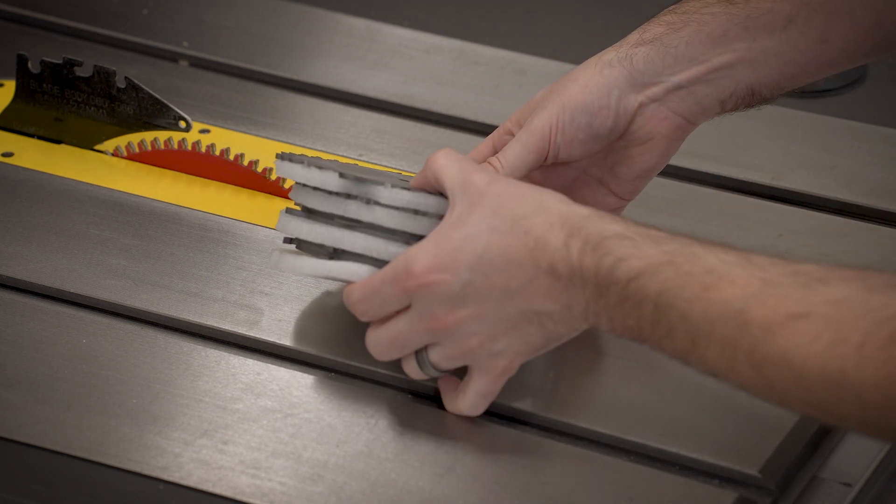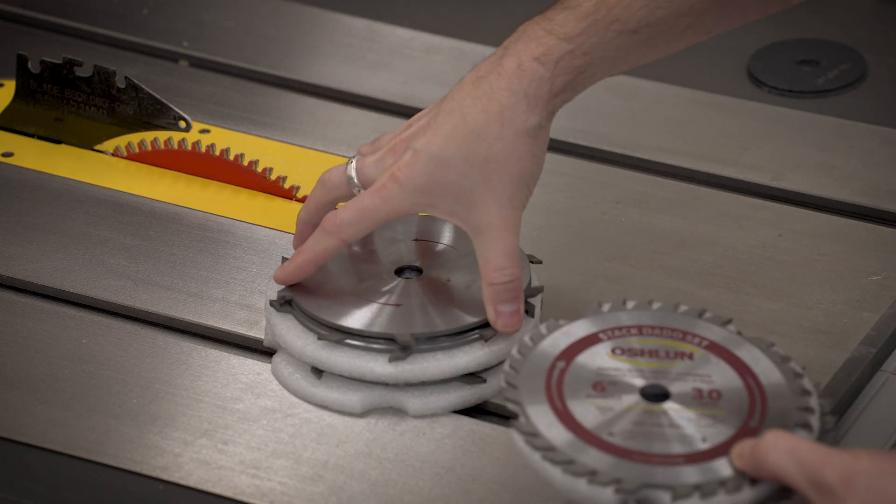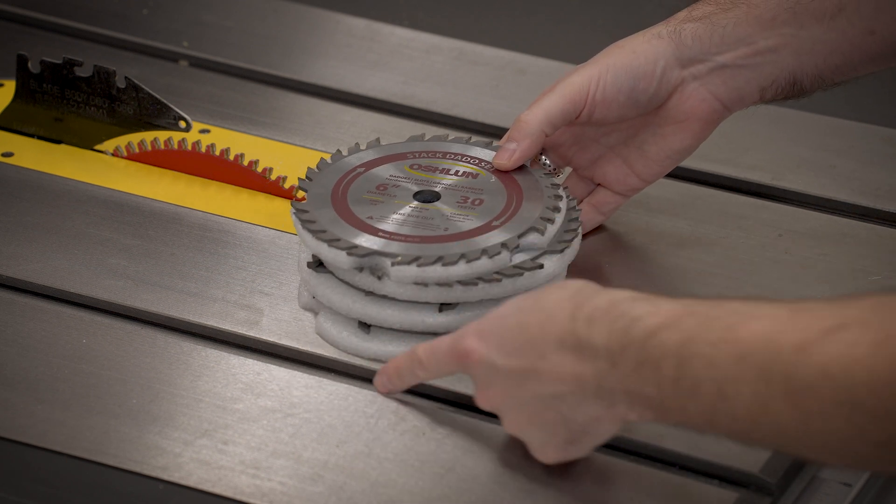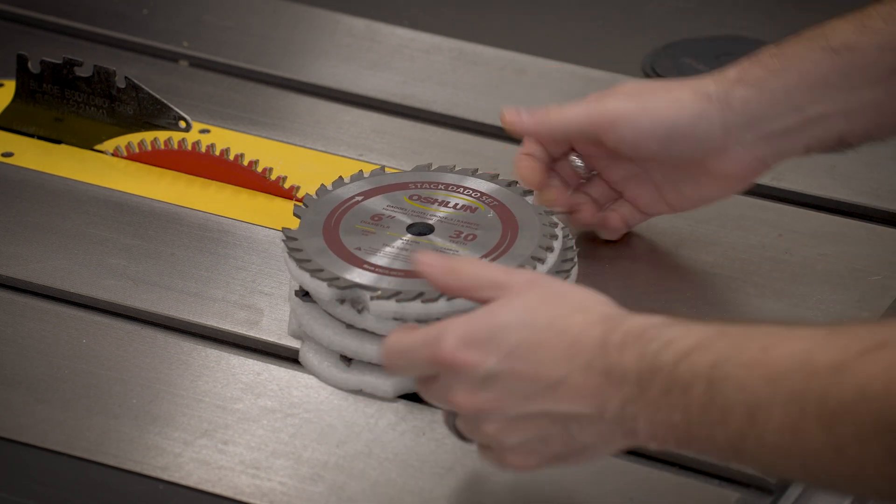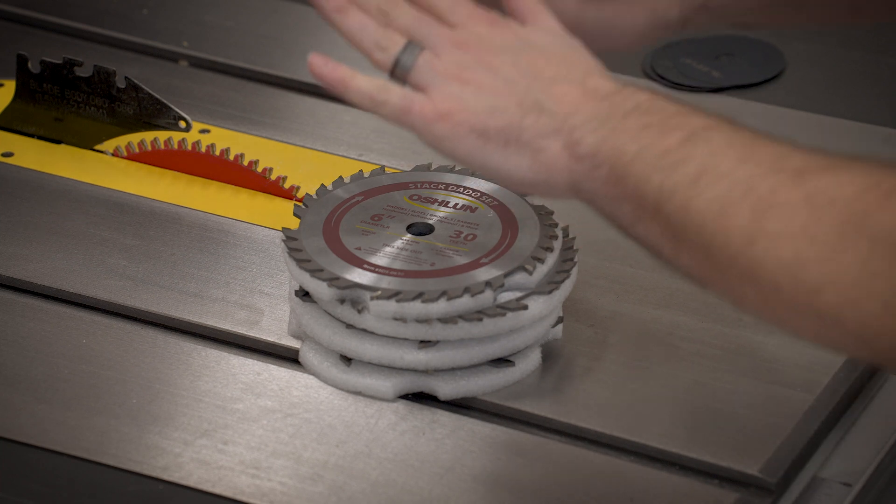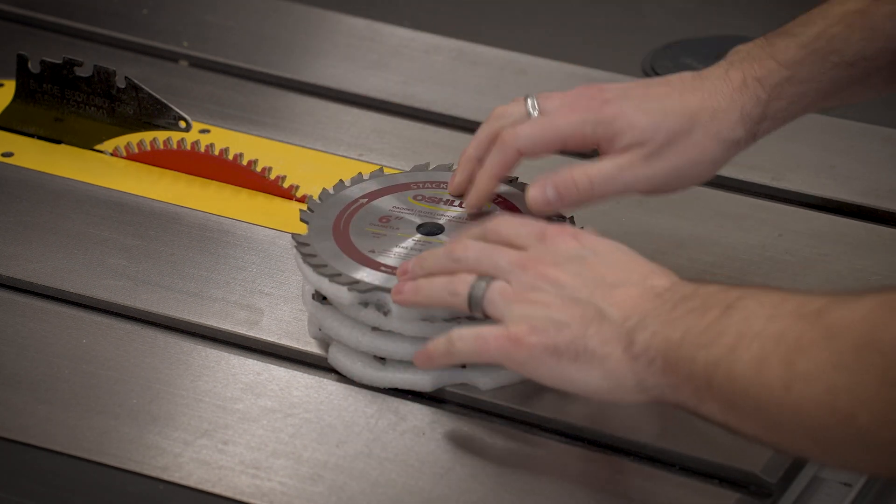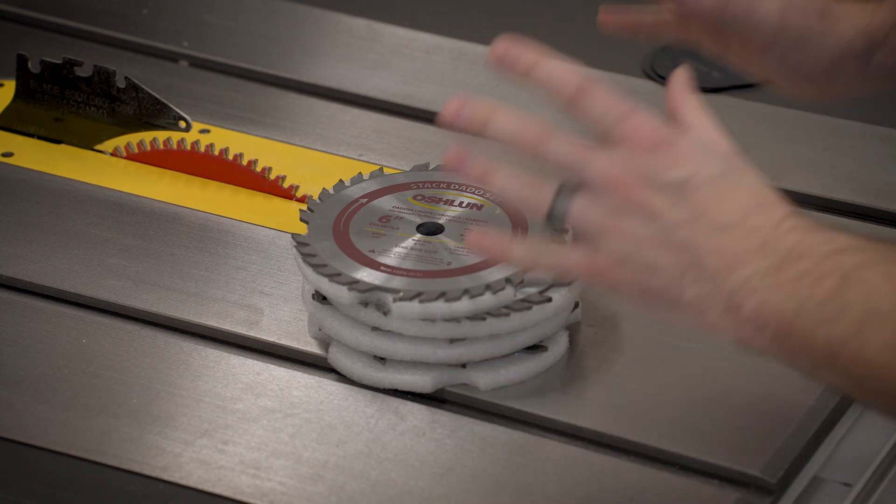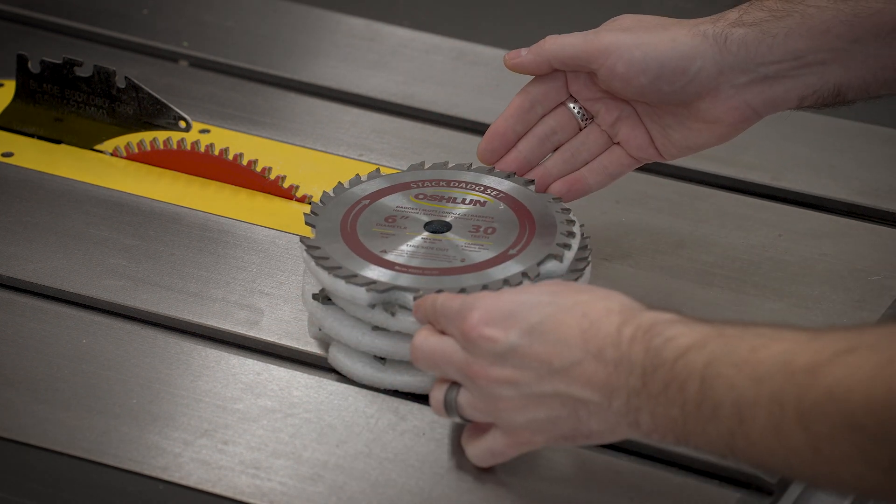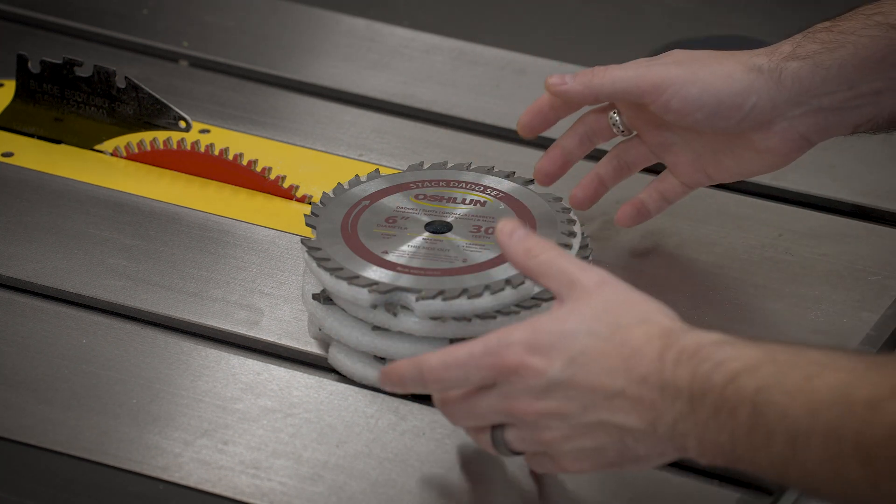So here is what the stack looks like and if you're unfamiliar with dado sets, basically it's just a bunch of different blades and you pick and choose and stack these all together with the included spacers to cut a dado or a channel. It's basically just a slot or channel in wood that another piece can slide into for mounting stuff like that. So what I want to do is mount these vertically something like that so I can just slide them off. And also I don't really use these that often so I want them to be covered from dust. I don't want dust and debris to get inside of this. They're also very sharp so I don't want to have these out and visible. So that's kind of what I'm looking at, so let's look at some different design ideas that I have.